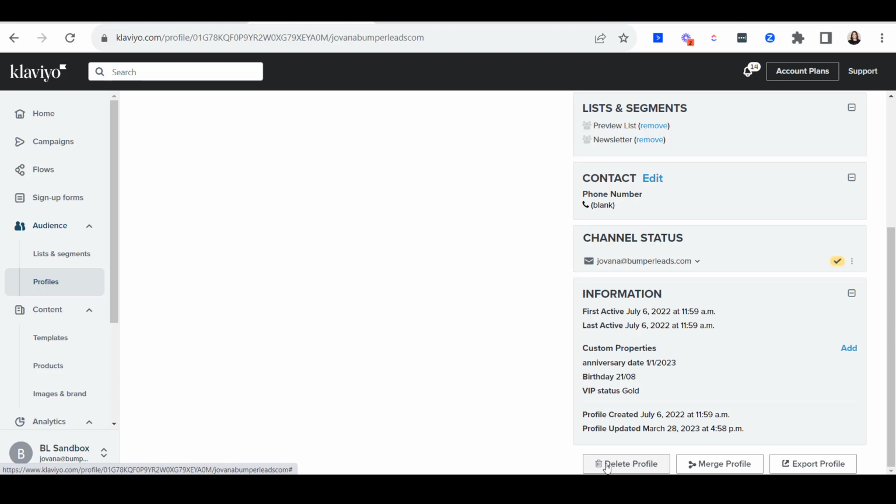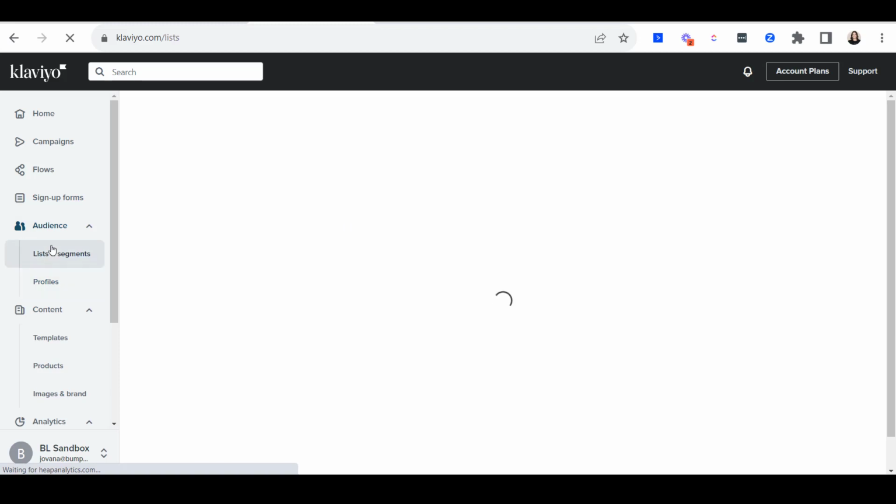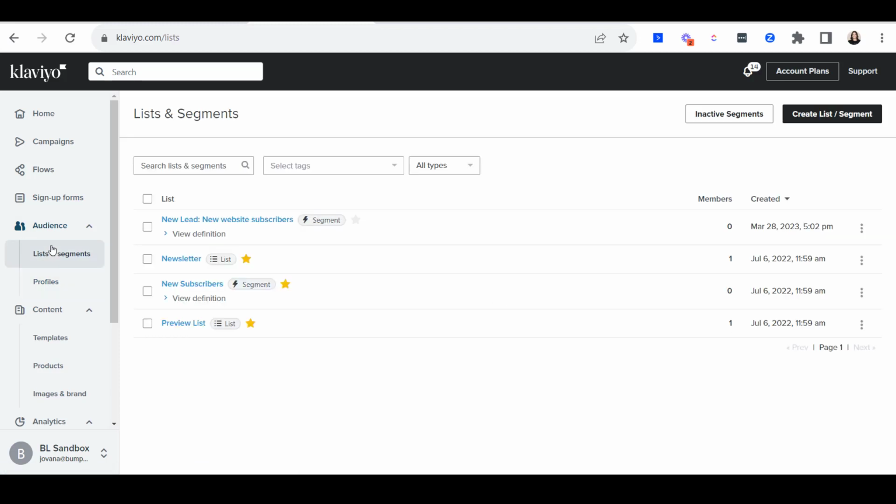And this is where you can delete a profile. You'll be surprised that not many email marketing platforms allow you to remove a contact. So that's really cool. And if they exist more than once, let's say 2 different email addresses, you could actually easily merge that profile. And I think that pretty much sums up the profile. So it's very easy, nothing really hard about creating a contact.